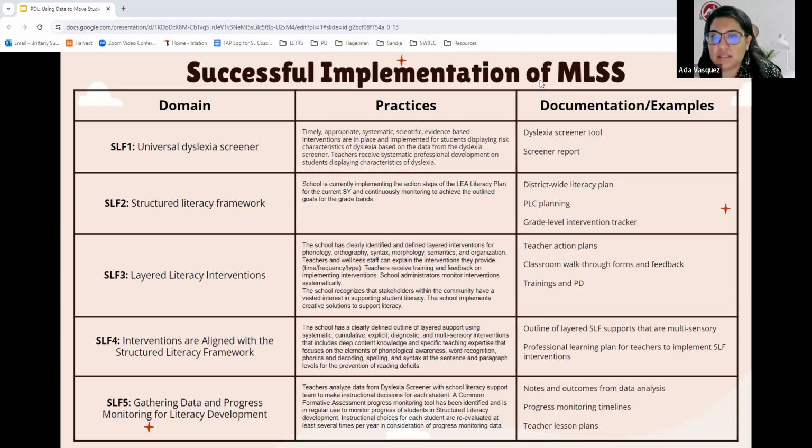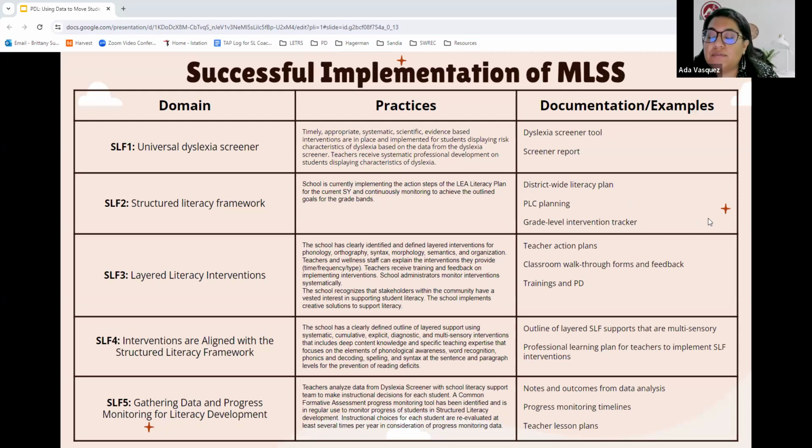The next one is that all districts must have a structured literacy framework. They've created that to ensure that they are in compliance with those key components within the framework.